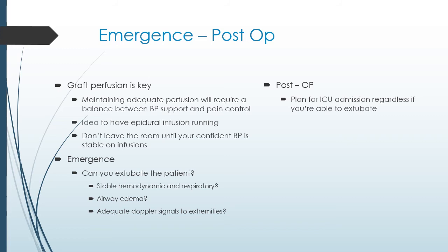But you still have to assess the ABGs to see where they're at with their acidosis and if you can extubate them. And the airway edema is the other thing too, as far as overall volume that you give. So a cuff leak's a good idea. There's really no consensus on what's the best way to assess a cuff leak. Some people will just, while the patient's not too light and their airway doesn't have anything in it, drop the cuff and listen with a stethoscope for an air leak.